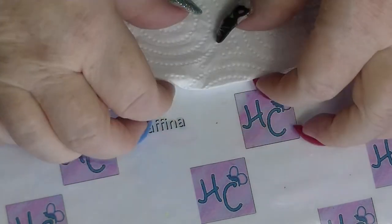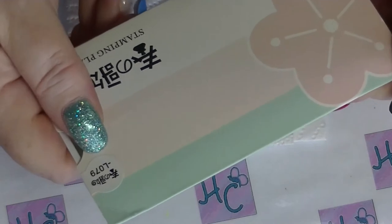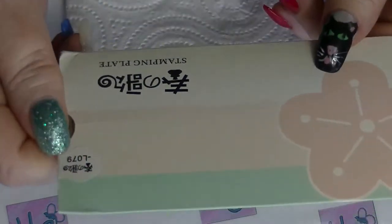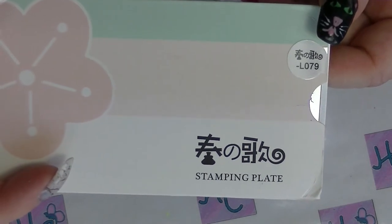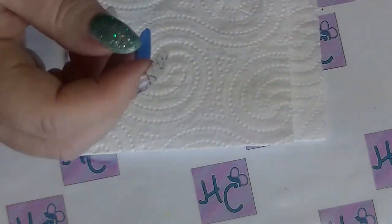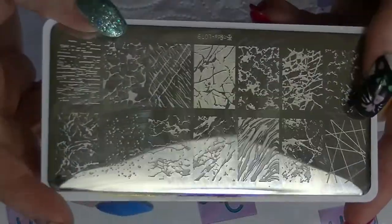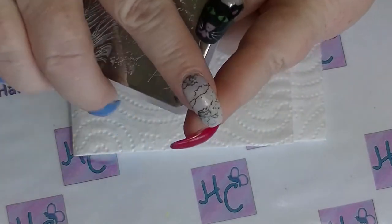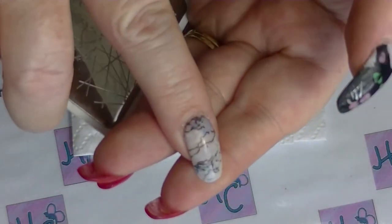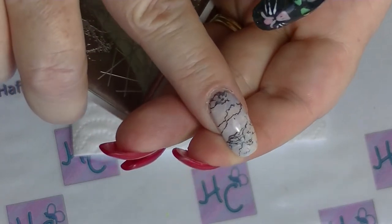So the next product, the third product that I will be reviewing, is this stamping plate. This is L079. This is a marble rock finish stamping plate. I have already used it. This nail here was done using this plate.